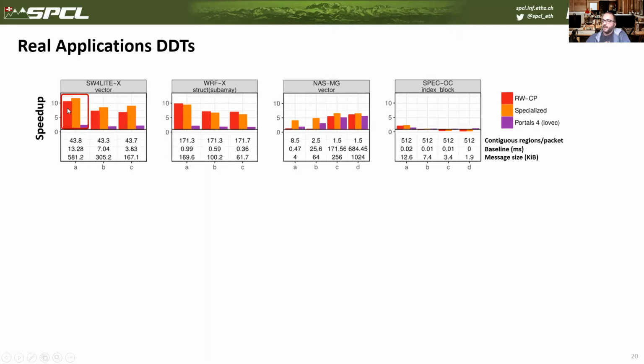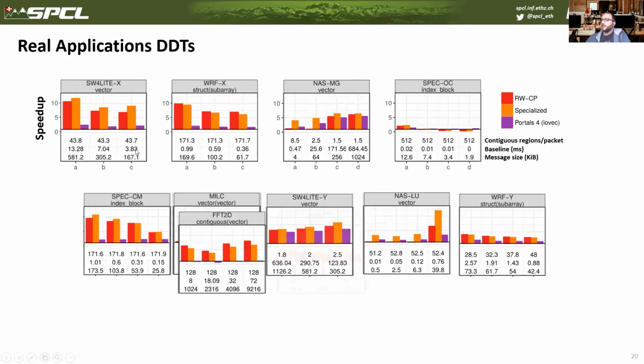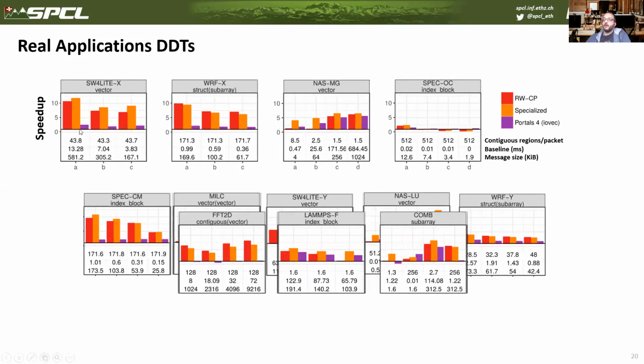So then we have multiple applications, as we said, but the takeaway message is that on average, by offloading data type processing on the NIC with sPIN, we can have 5x speedup with respect to non-offloaded versions, and this goes up to 11x in some cases. And the performance of the generalized handler is comparable with the performance of the specialized handlers, so the ones that are tuned for that specific data type.